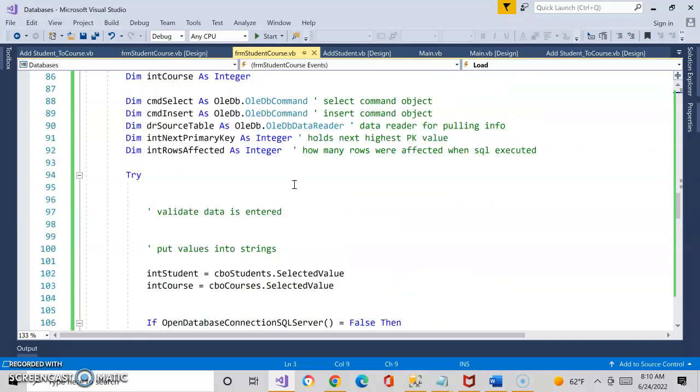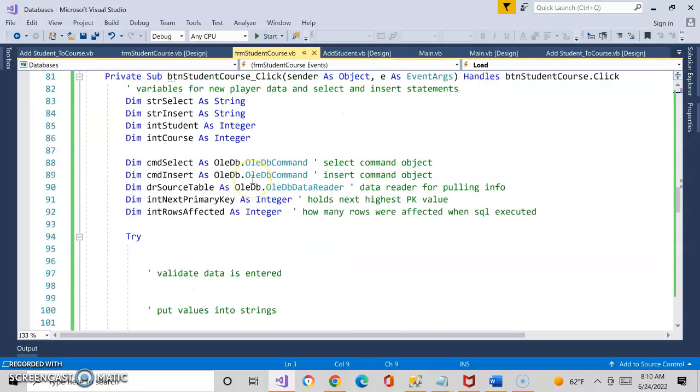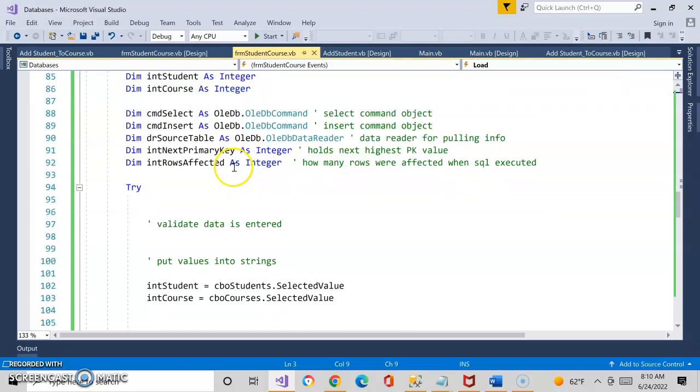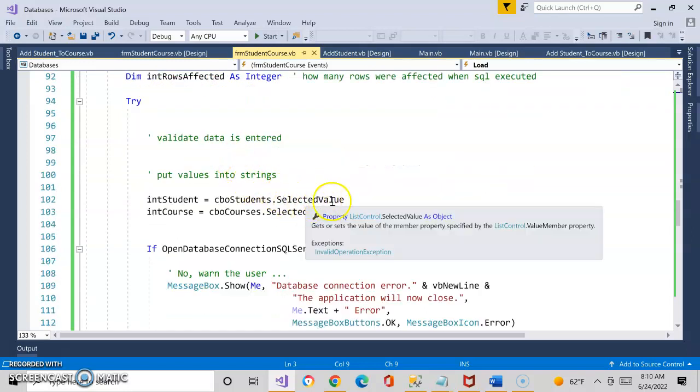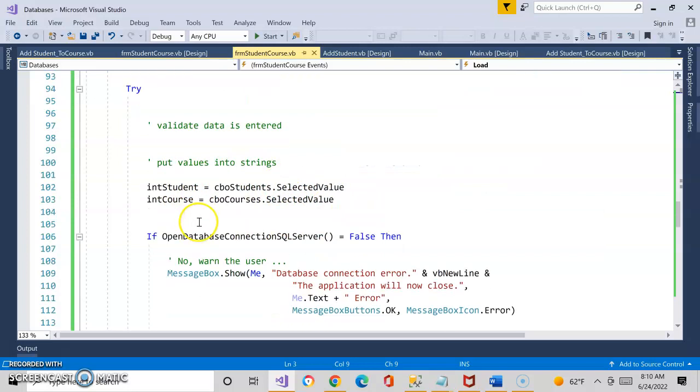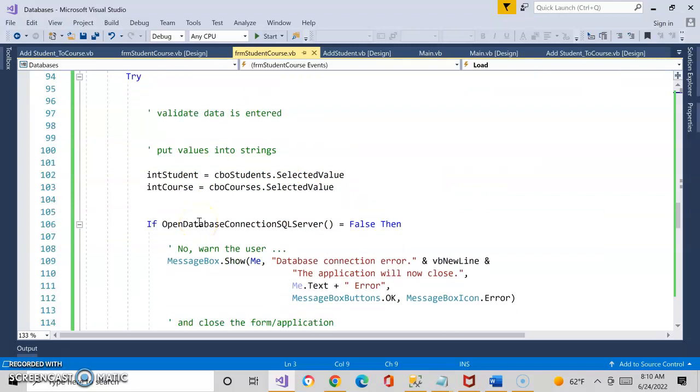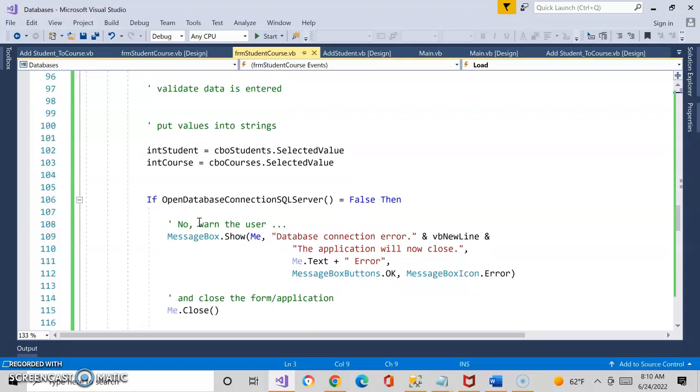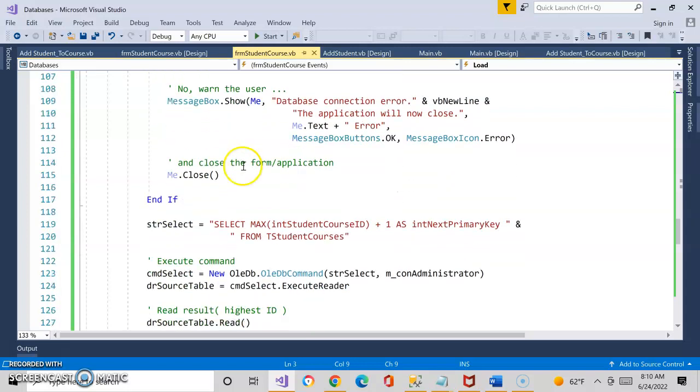All right, so what did I do here? So I went ahead and I have the primary keys for each. I got these primary keys from my selected value. I put them into a couple of variables. I didn't necessarily have to do that. I just decided to do that here. I could have just left them here and utilized that later on.